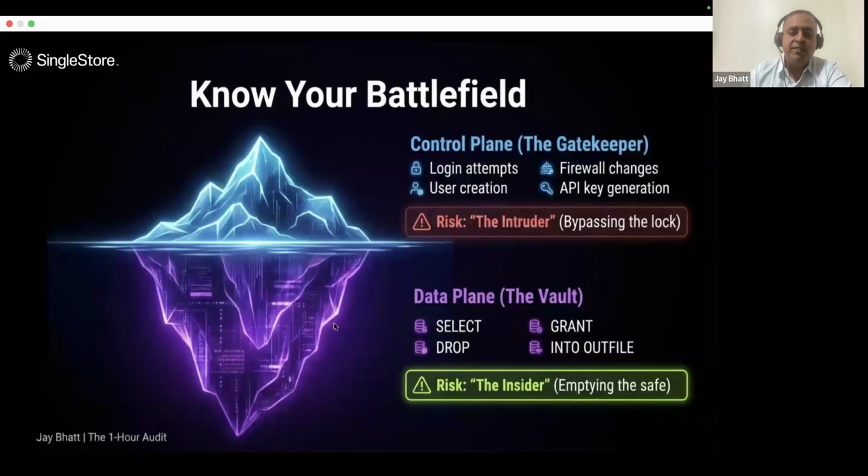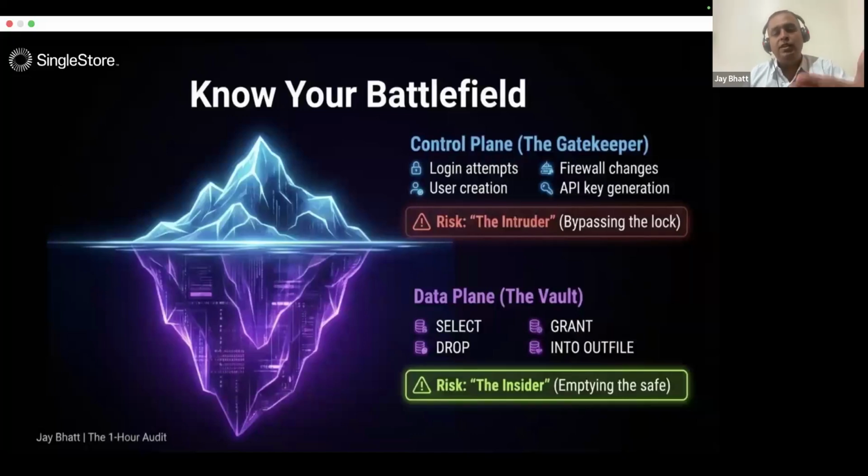And the second one is the data plane, which is the actual database. So there your focus is that someone has already gotten inside your network and is trying to do some malicious activity with your data, right? So running some risky SQL queries, trying to grant some broad permission, or dumping the data out of the database into a local file and things like that.